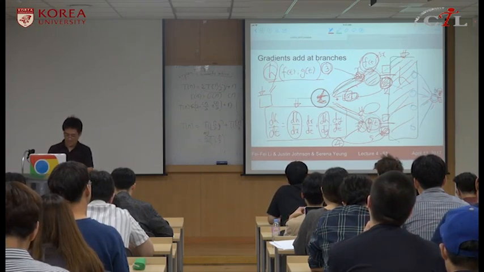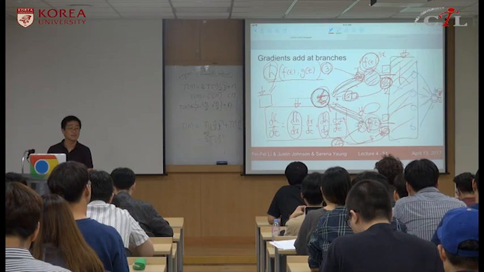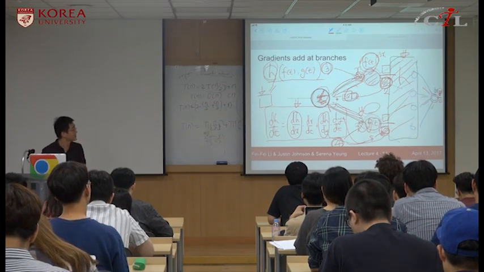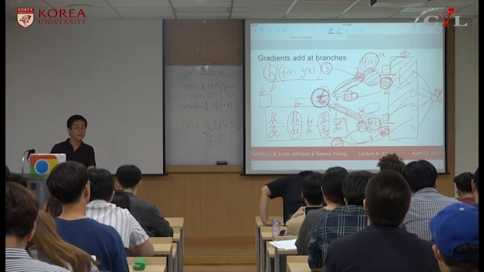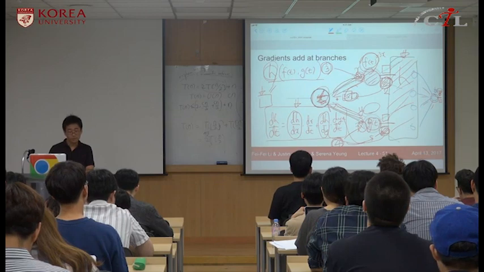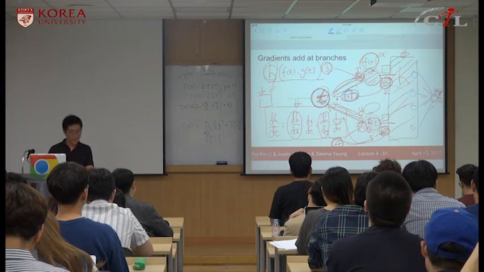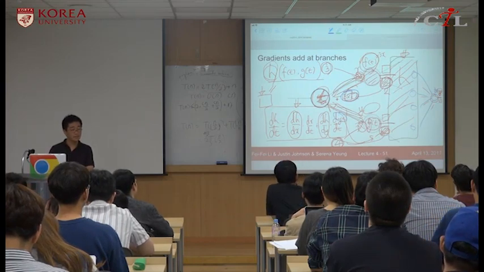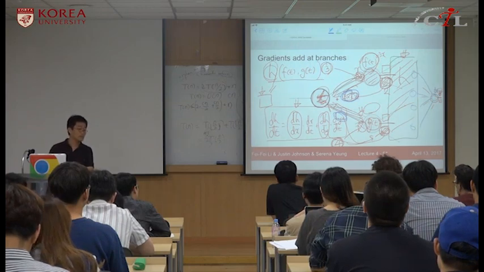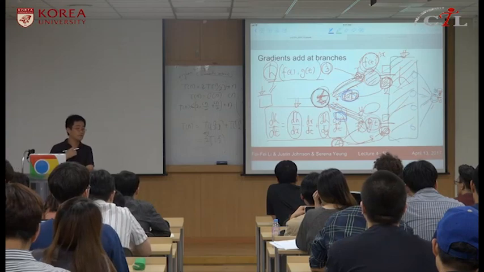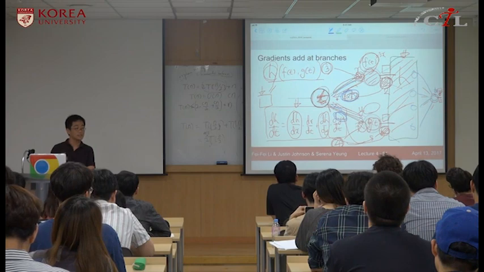Because this value times this value will be the gradient of T coming from this edge, right? Sorry for the messy figure and the incomplete example, but I hope you get the idea. Then the point is, we have no problem obtaining the gradient corresponding to this edge or this edge. But the most important part is that we have to add those two gradients when this node was branched out, right?